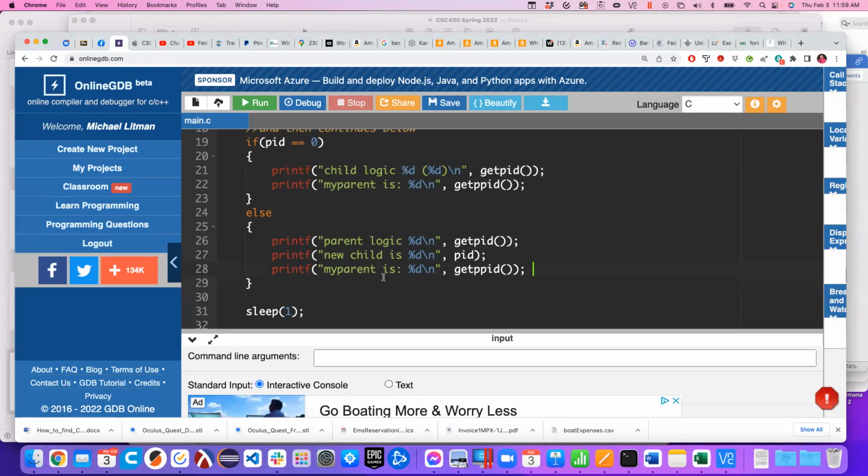So the parent's going to be the process ID of the process that launched this program, which my guess is the process ID of the bash shell that actually launched this program. But the concept is going to be whoever the operating system writer decided is the parent process. getppid might also be implemented in such a way that it'll return a 0 or a -1 if it's already at the top. Like, you don't have access to your parent. Your parent is something from the administration side of things. But let's just see what it gives us.